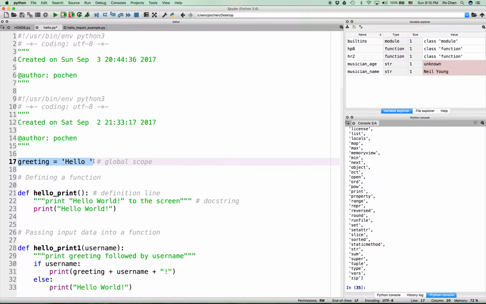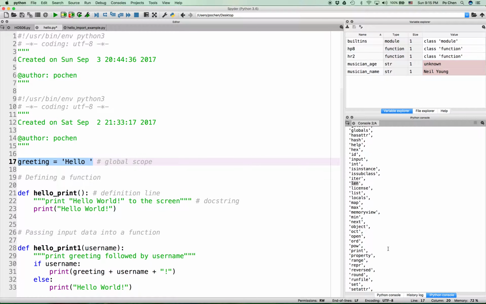But if Python still cannot find an assignment to the name in the global scope, then it will search the built-in scope. It's going to search these 140 or so names, right? It's actually 148 or 142 names, actually. It's going to search the built-in scope. And if it still cannot find the definition in the built-in scope, it will report an error.